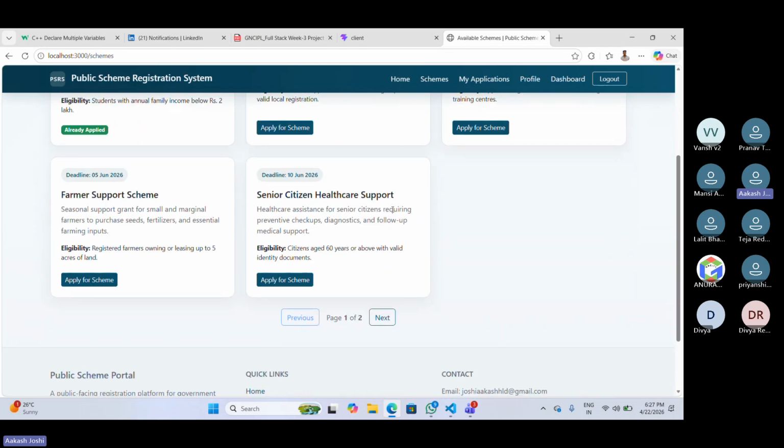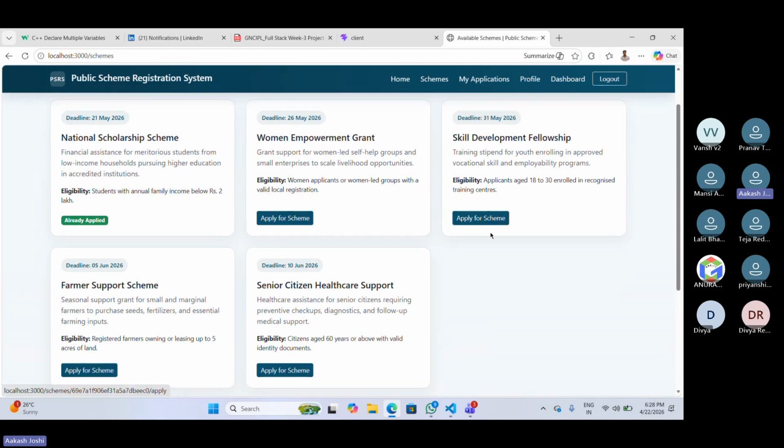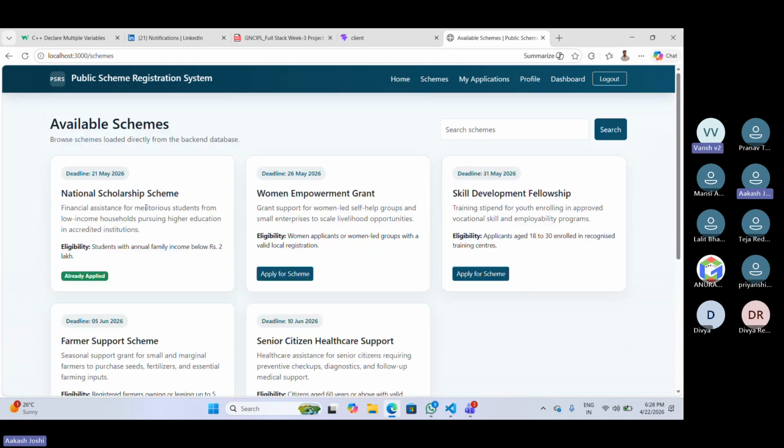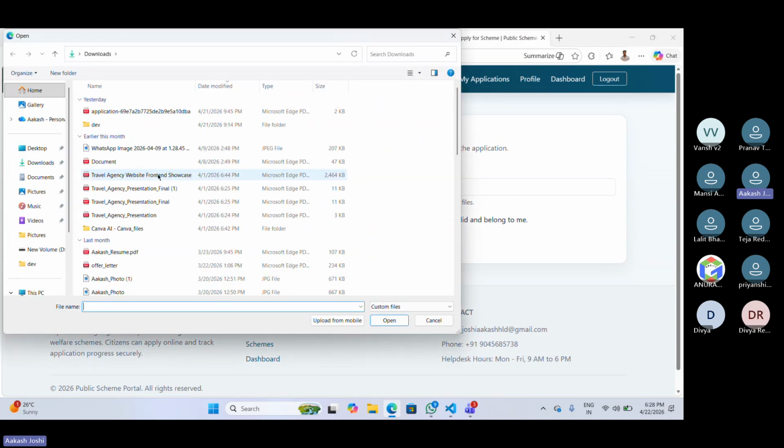These schemes are all DB data that I have used. For testing, I have applied for the national scholarship scheme. The choose file option means your documents section.